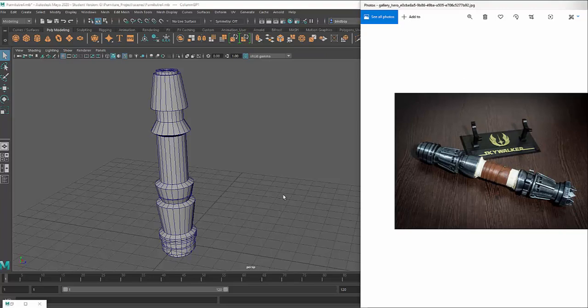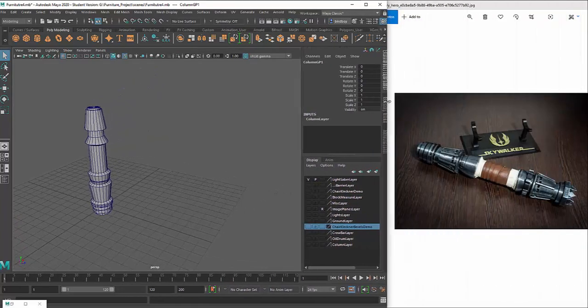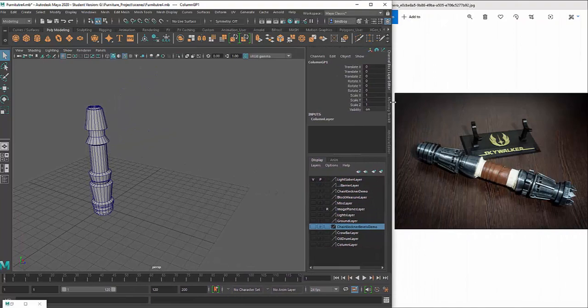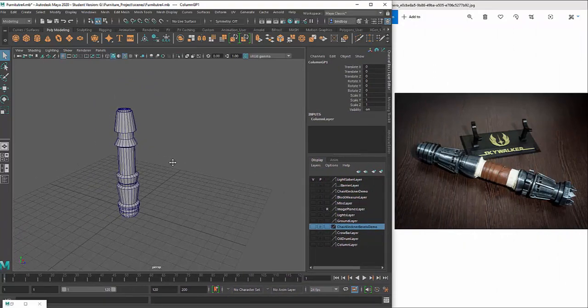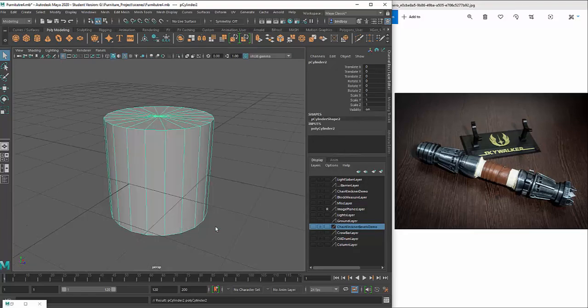So what I'm going to do here is I'm going to start fresh. So I'm going to actually scale down my scene here just so we can have both images in here at the same time, kind of revealed. And I'm going to turn this off, and we're going to add a new cylinder to start it off. So if we go to the polygon modeling set, it's the cylinder I'm going to add here, and I'm going to hit F to frame in on it.